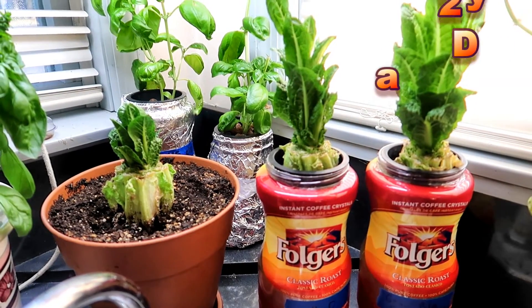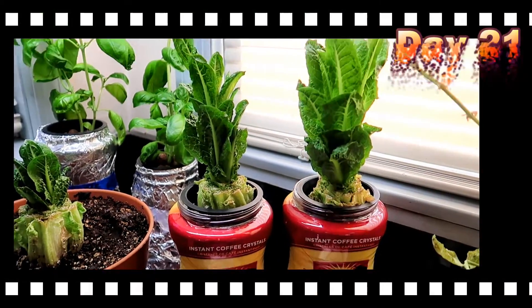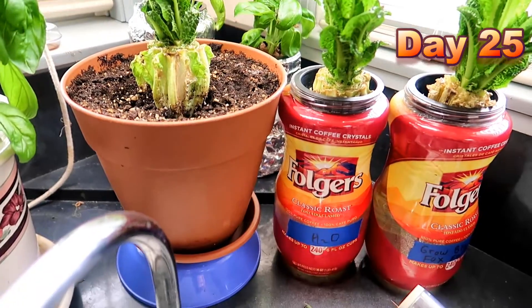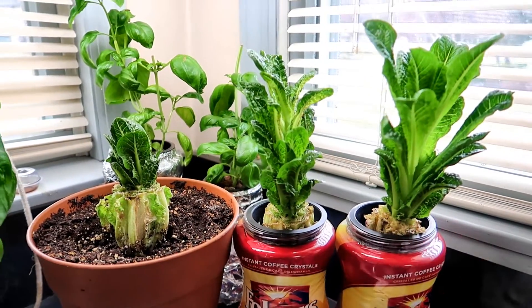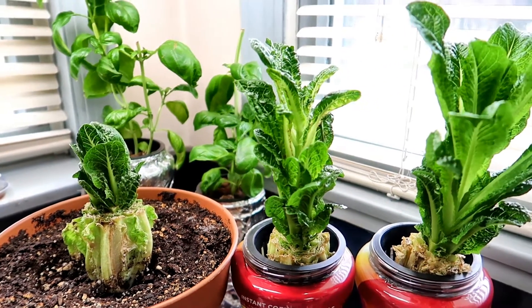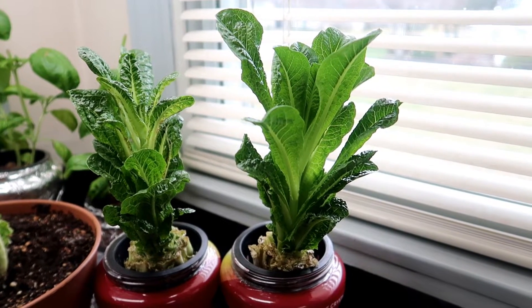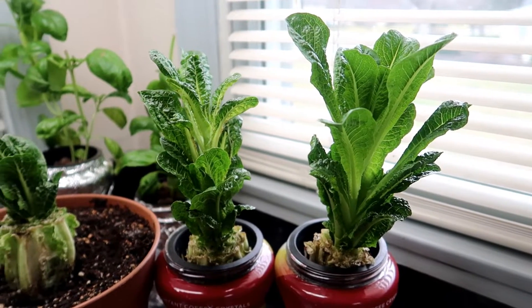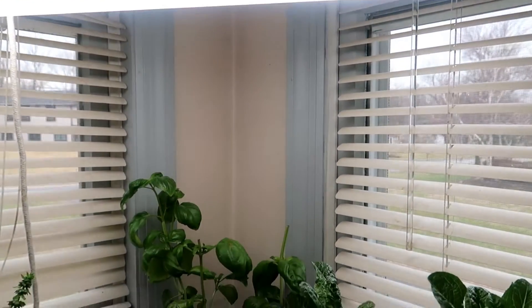Now it's three weeks since I set this up — day 21 — and a picture is worth a thousand words. I'll let you draw your own conclusions at this point. Day 25: I put a bowl under the container with the soil to lift it up so that all the plants are at the same height, but I don't think that's why it wasn't doing as well as the other two. I think it's the soil versus water thing that makes a difference. At this point I'm starting to see a much bigger difference between the plant in soil and the ones in water. I'm also starting to see a difference between the middle one in plain water and the one on the right in hydroponic solution — it seems to be fanning out, maybe even bolting. Aside from the light coming in from the windows, I also have a light above the plants, so they're really getting more than enough light, I think.